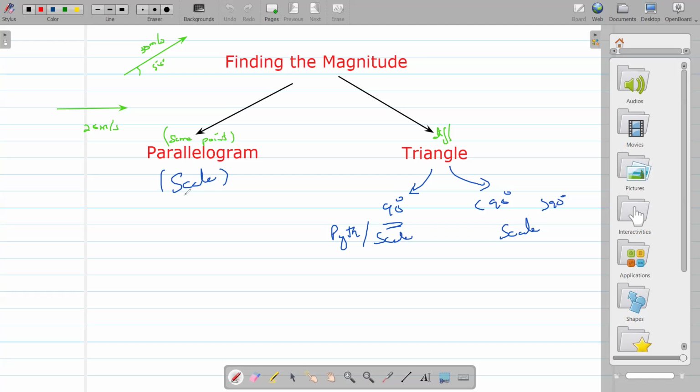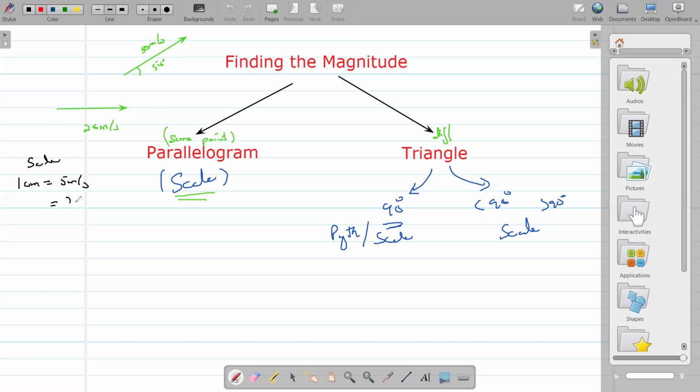In the parallelogram method, we first scale, because we don't have a ruler or a scale for 20 meters per second. We are not using a speedometer. We have to convert it into length. So we select a suitable scale which matches the description of the given vector. For example, if I select 1 centimeter equals 5 meters per second, that's the scale we selected.